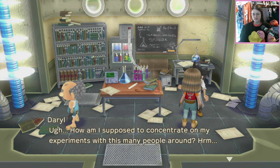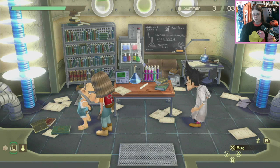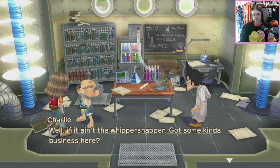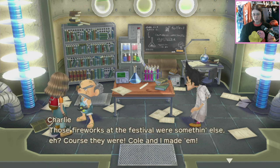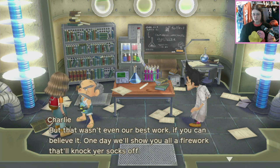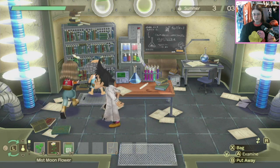How am I supposed to concentrate on my experiments with this many people around? Yeah, I understand. Like, why are you in here? Got some kind of business here? Those fireworks festival or something else? Eh, of course they are. Cole and I made them. That wasn't even our best work, if you can believe it. One day we'll show you all a firework that'll knock your socks off. Okay, here. You like flowers, I'm pretty sure.